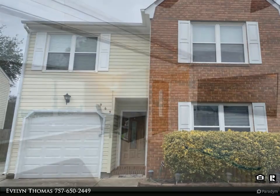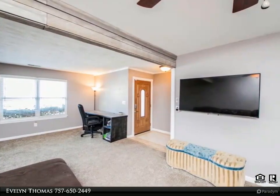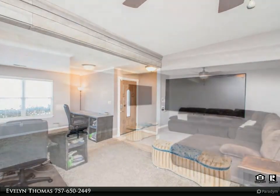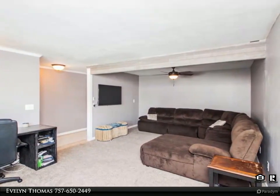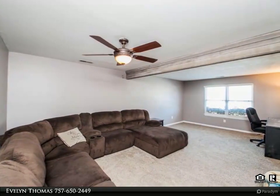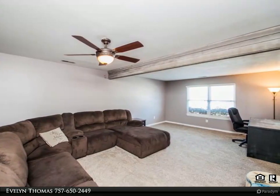Beautiful home, in sought-after location, in the heart of Kempsville. Features an open floor plan with remodeled kitchen with granite countertops, stainless steel appliances and 5-burner gas stove. The baths have been renovated to include tiled shower with dual range shower heads and master bath and dual vanity sinks. It also boasts a large primary suite with a generous walk-in closet.